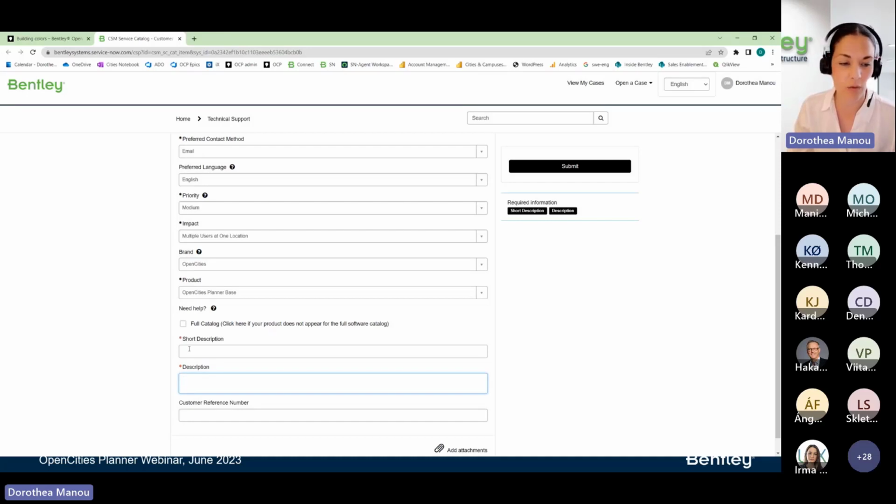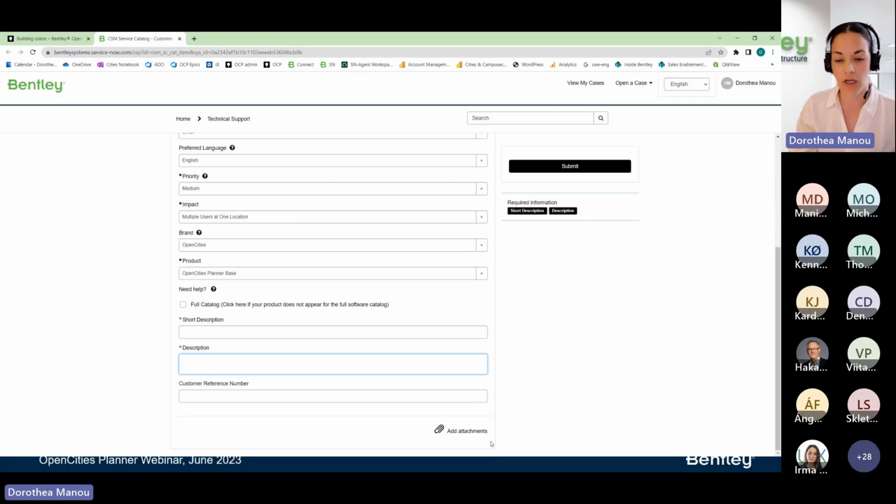It can be one word here and more explaining your situation here. Then you can add attachments like screenshots, recordings, your files. You can leave this out because this refers to resellers if they have more than one user. And then you simply click submit. That's it. Nothing requires more work, but it's our new support form.